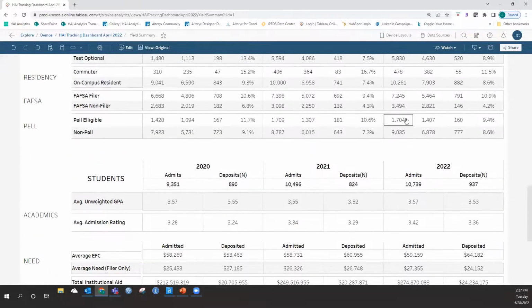In this case, we've been looking at active admits and deposits, but a lot of our partner institutions instead want to know this information starting at the applicant level. So we'd either add a column here, or we wouldn't include the active admits, and instead you could see that slightly more complete funnel picture of what's taking place for that particular cycle.